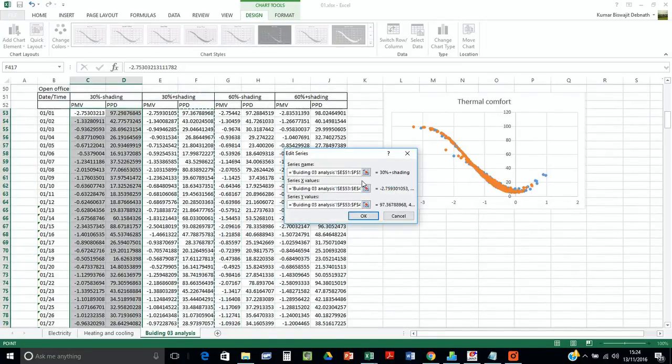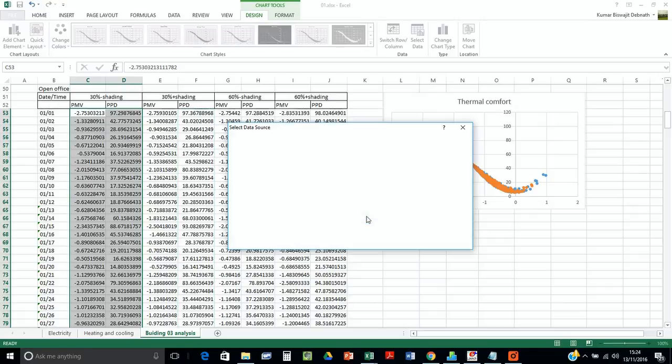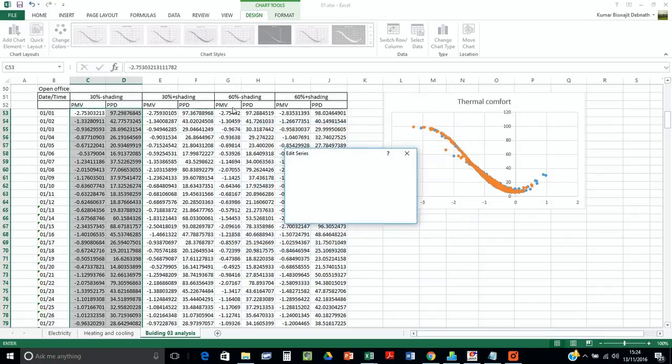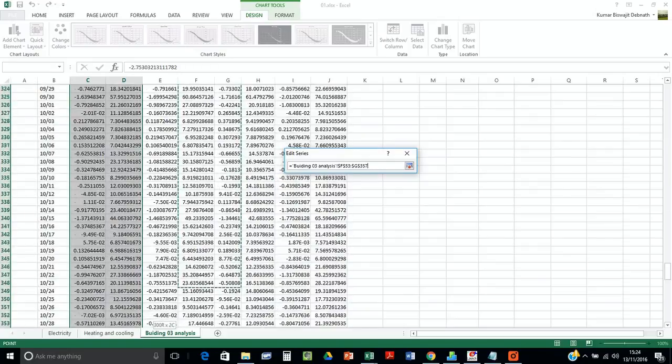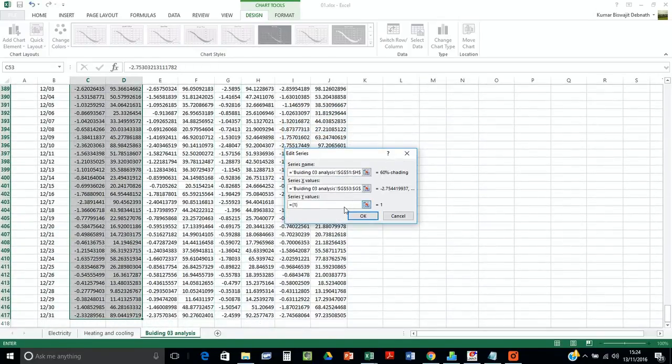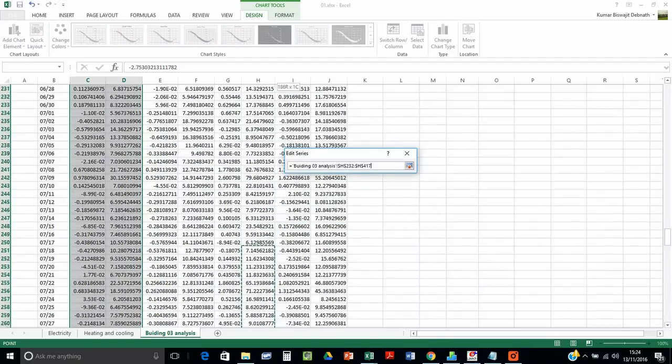Okay, again we can add another series where we'll have that one, and PMV in the x-axis, and in the y-axis we have PPD.